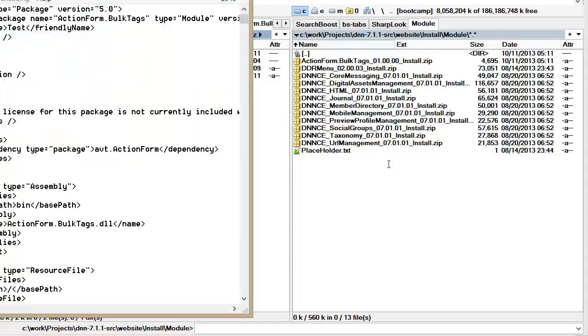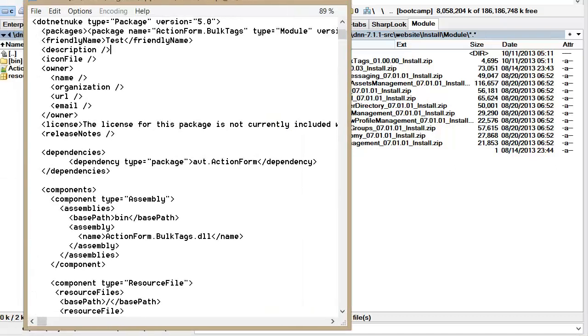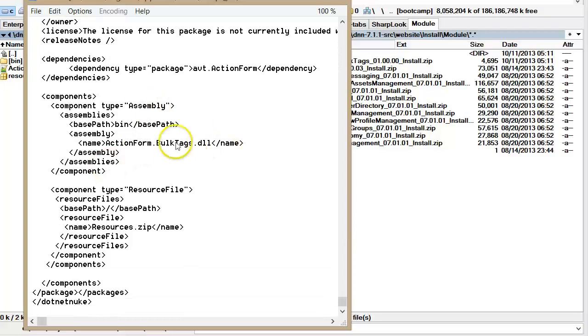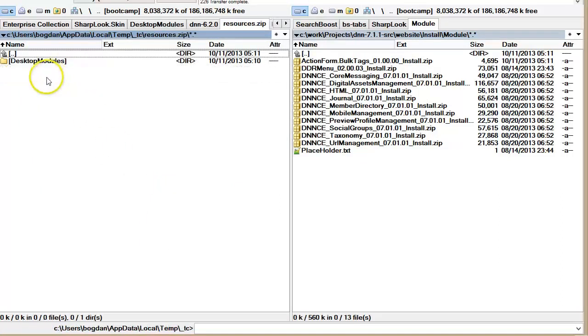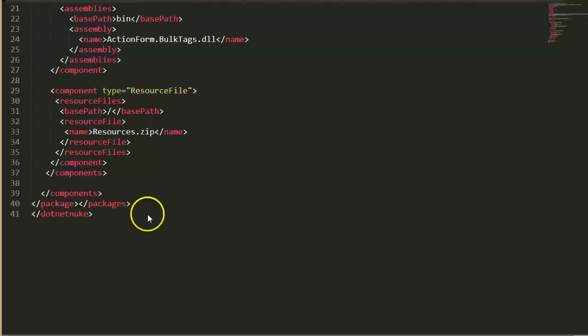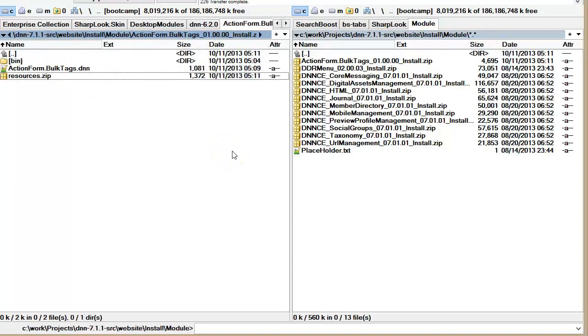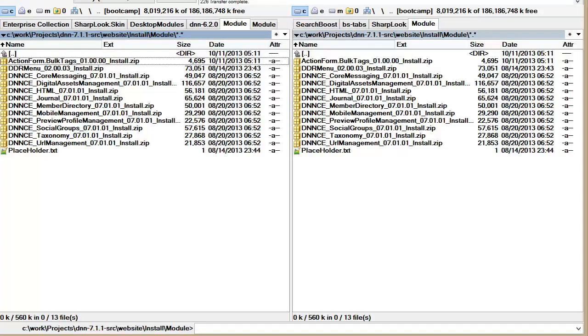It has this DNN file that basically says this name and some components, the only DLL file and the resources, and DNN will actually unpack this resources zip file into the root of the website, because I instructed it like this. So it will go into desktop modules, and here it goes the same structure until the config, where it places this new file. So now I will just pause this video and I will go and install it on a new site to demonstrate this.